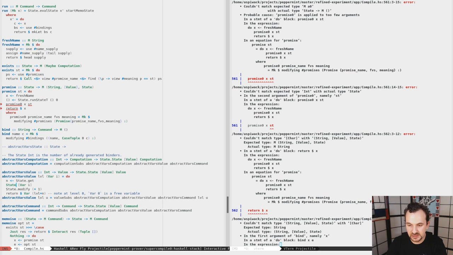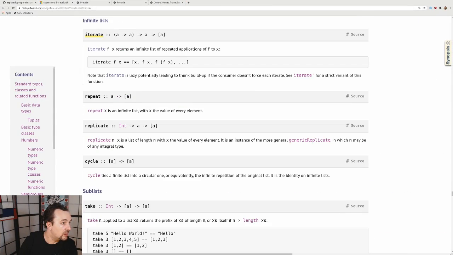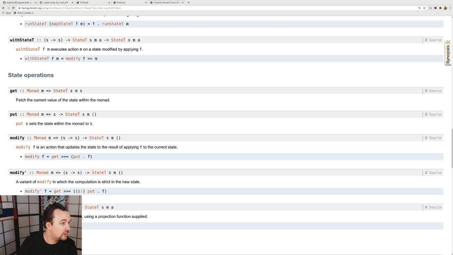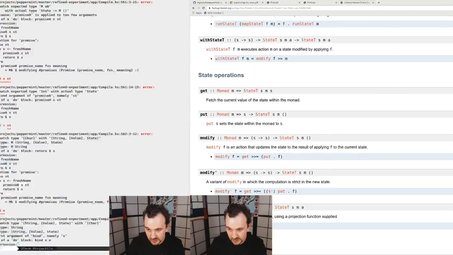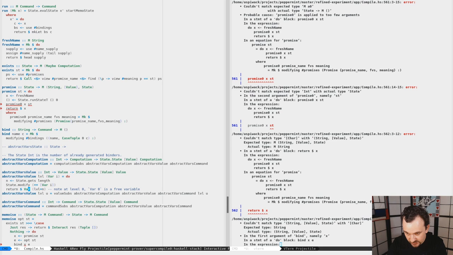That state modify, there state.gets, gets, yes there is. Okay, gets length. We can remove this state.modify.